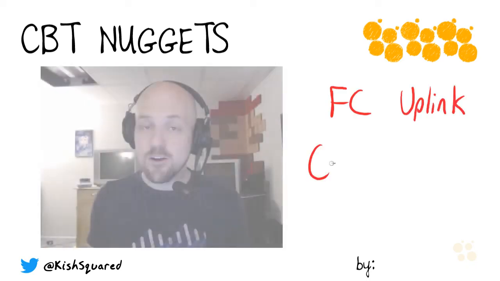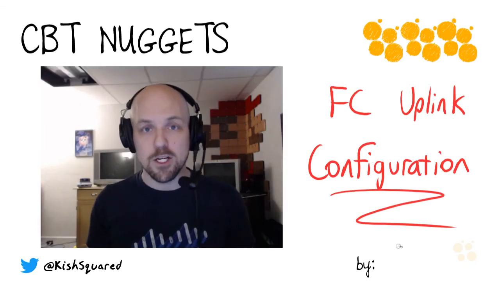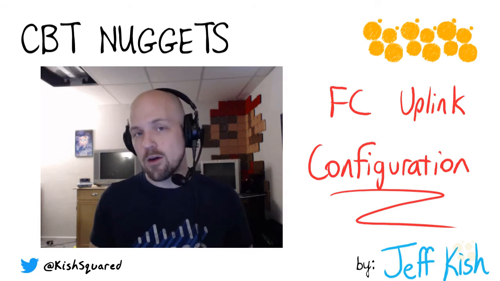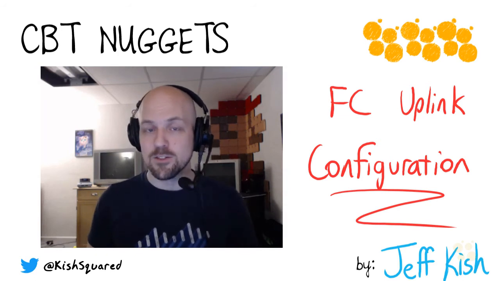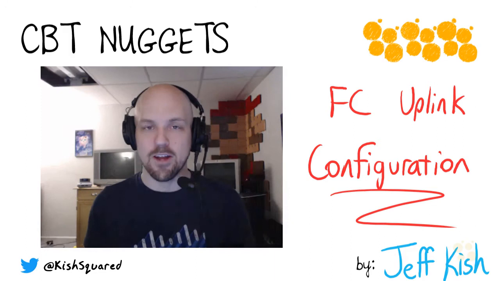With our unified port set and our vSANs configured, we're now ready to create Fibre Channel uplinks to the rest of the network. Now, there's a reason why we had to configure the vSANs first, and we're going to see that as we explore the configuration.